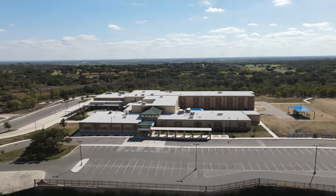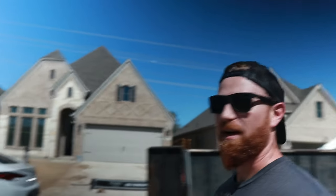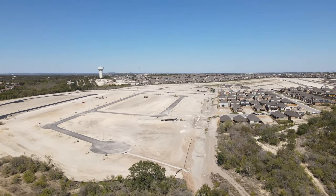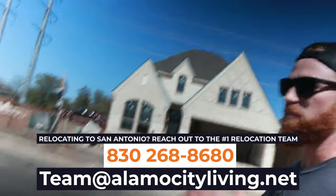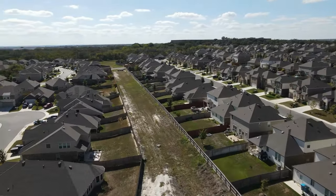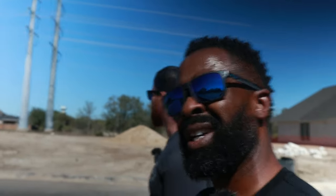The elementary school is right across the street from where we are right now. I think it's similar to Kinder Ranch — like the Kinder Ranch of the west side. If you look off to the left and right, you see hills. The far west side of San Antonio is a lot more hilly than people lead it on to be, and it's a really pleasant and welcome surprise once you get out here. This part of the community sits down in a valley, but the homes around it sit a little higher, giving a nice aesthetic. First impressions are really, really nice. We're going to head over to a couple of new construction model homes.